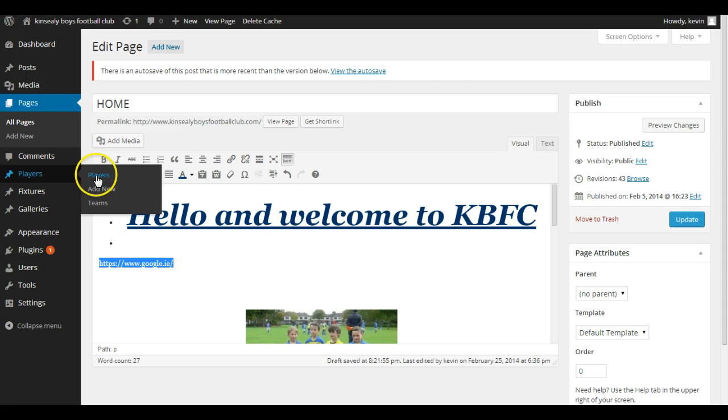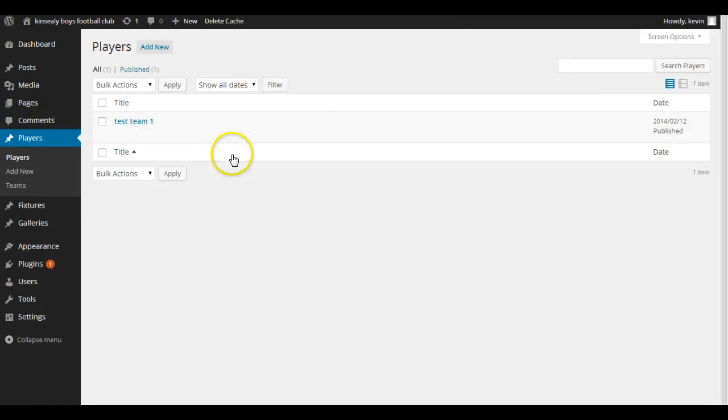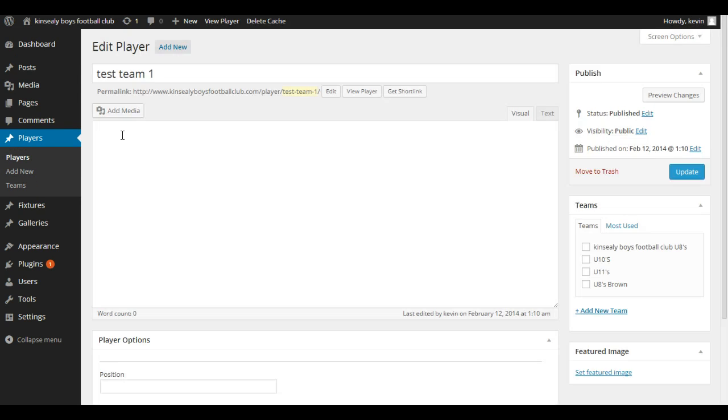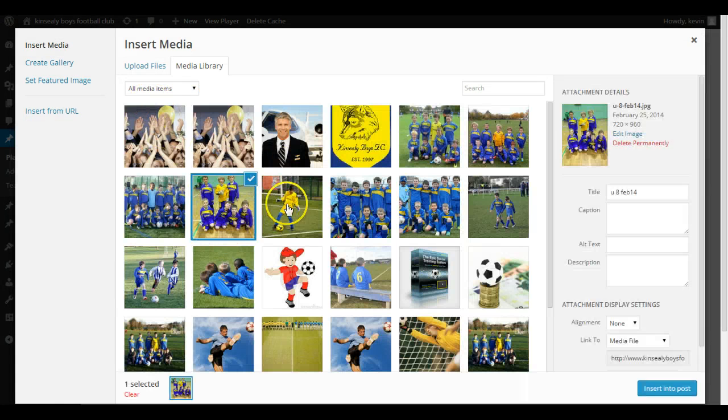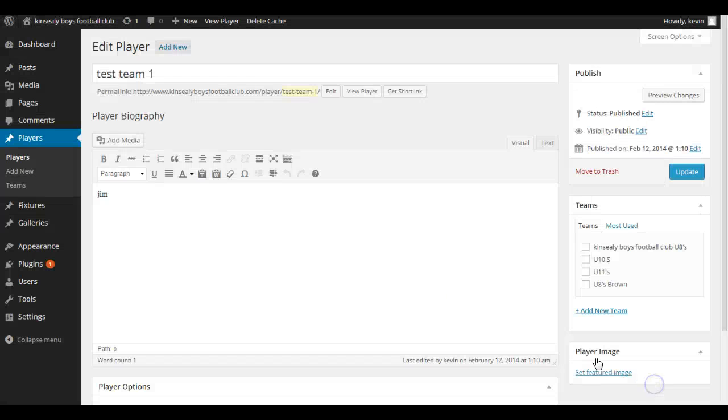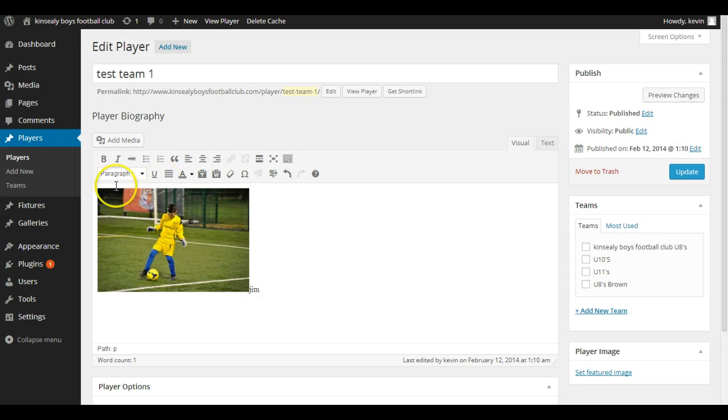So basically you come along and you go players. I'm just going to leave that for the moment, and you can basically add, say, a new team. So you can put a new team here, and again, if you want to edit it, just come in here and add the team, the goalkeeper, a list of things if you want to do it. You can add an image. So if you want to add the goalkeeper, you can do this. Goalkeeper today is Jim, say, for instance, and so forth. And that will populate in there, and it'll basically give them kind of a lineup.